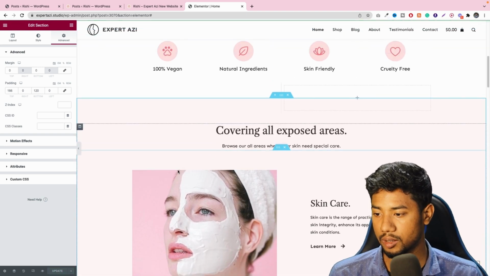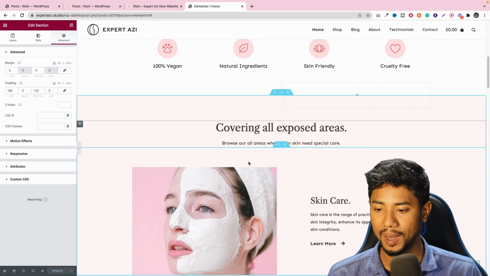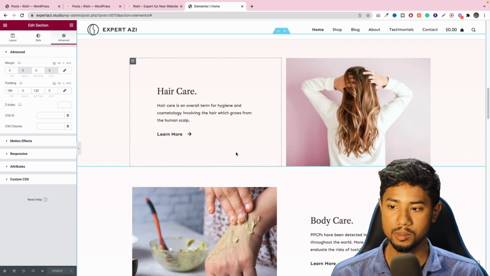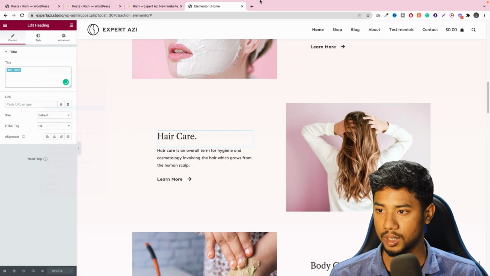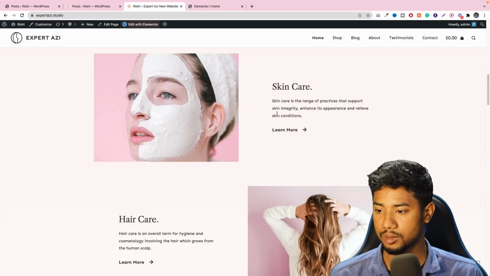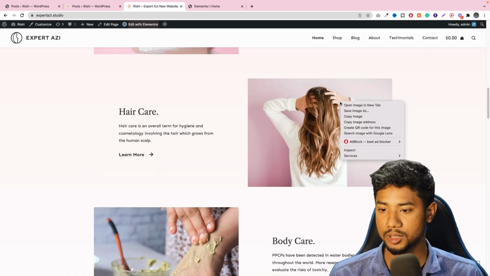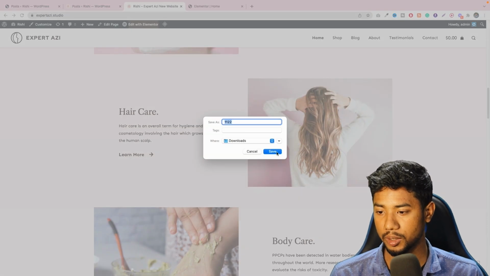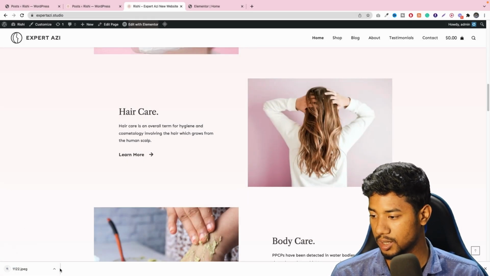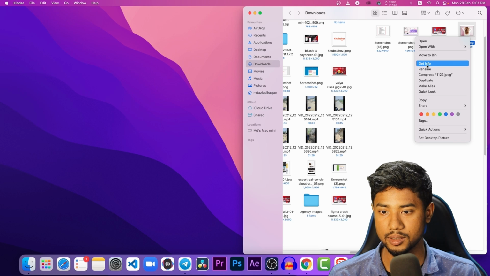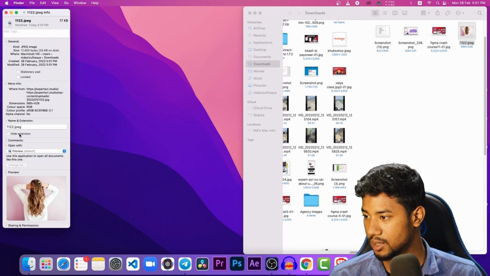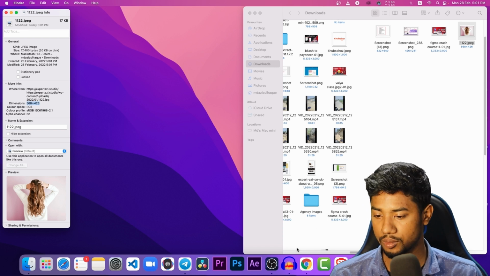The same thing applies here. I showed you the image, but now you might be thinking: how do I get images from other places? For example, I just want this one here. How can I do that? My recommendation is very simple. First of all, download the image: click the right mouse button and save it. Then click on the arrow and go to Show in Finder, click the right mouse button and see the details. If you look at the details, it's 568 by 426.